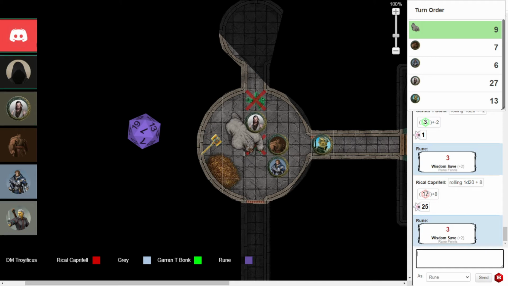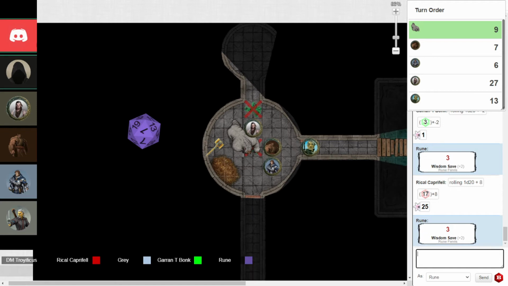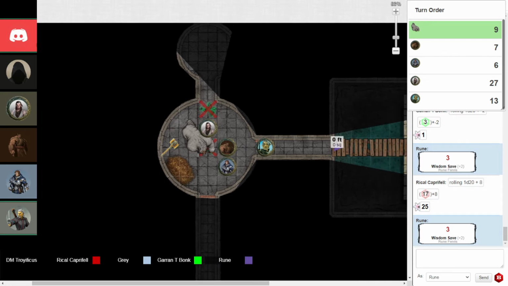So, Bonk and Rune, you are both frightened. Which means that on your turn, you must take the dash action to move yourself away from the creature, unless there is nowhere to move. If your turn ends in a location where you don't have line of sight, you can take a wisdom save to break the spell. Okay. Technical question then. Because this bridge is collapsed, would I have the sense of mind to stop before the bridge, or do I just careen off the edge?